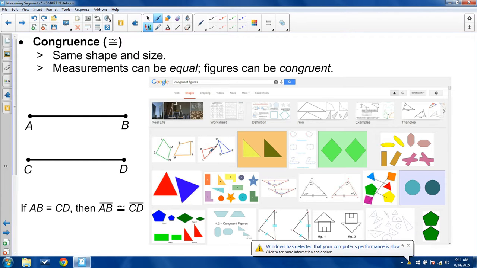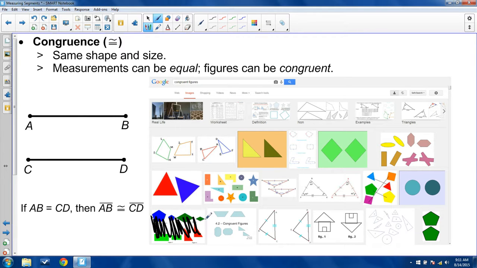And the angles are also congruent with one another. It gives you the opportunity to overlap one on the other if you rotate it and flip it and whatever you do and give it the same color. So they can look identical, but in this case they're just congruent. Here's one example of not congruent. I don't know what that one is right there. But most of these shapes you can see are all matching up.